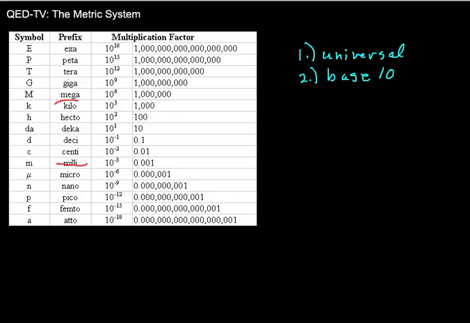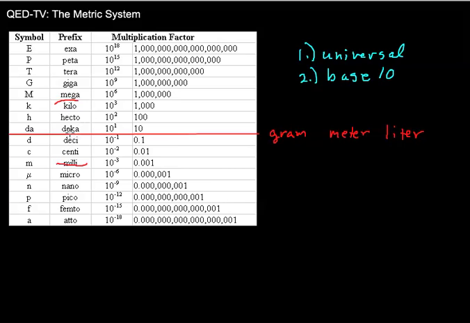We always have a base word, so somewhere right in between deca and deci here, we'll have what we call a base, and this can be any kind of base word. Normally, what you see in science is that we're using the gram if we're talking about mass, the meter if we're talking about length, and the liter if we're talking about volume. But I could put any word in here I want to. We could put cats, and we could talk about decacat, which would be 10 cats. So all it matters is the prefix on the front of the word. That means how many of that word you have.